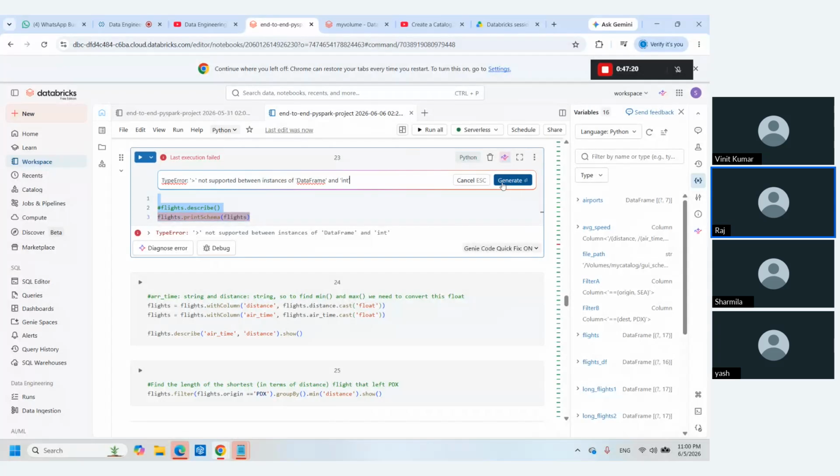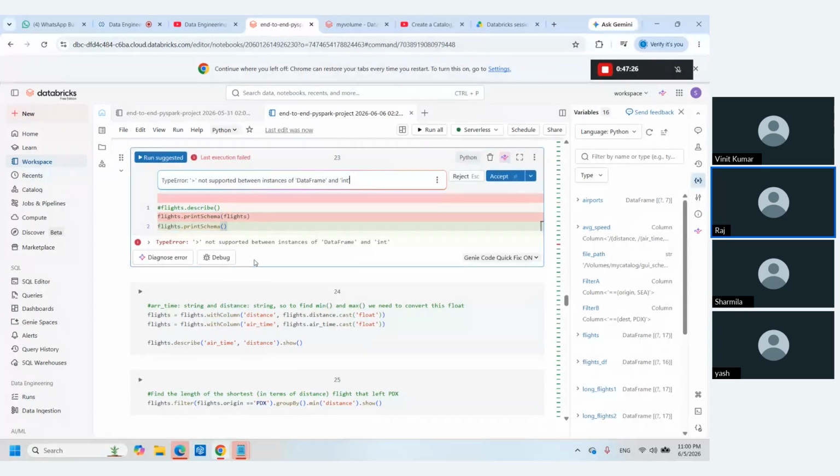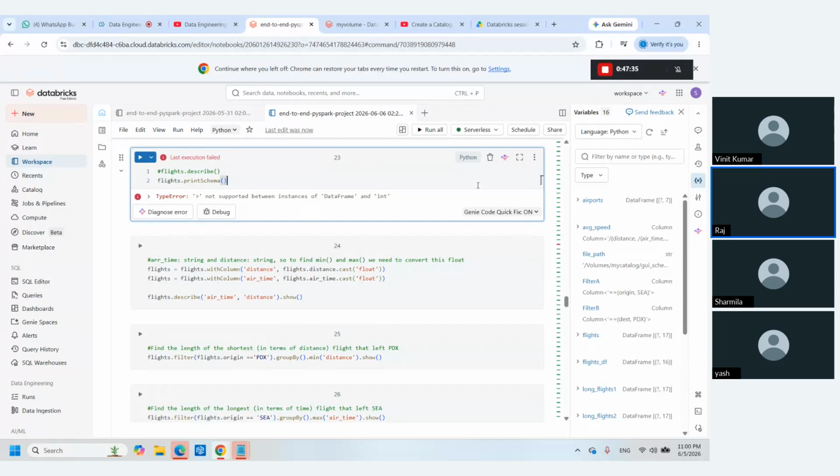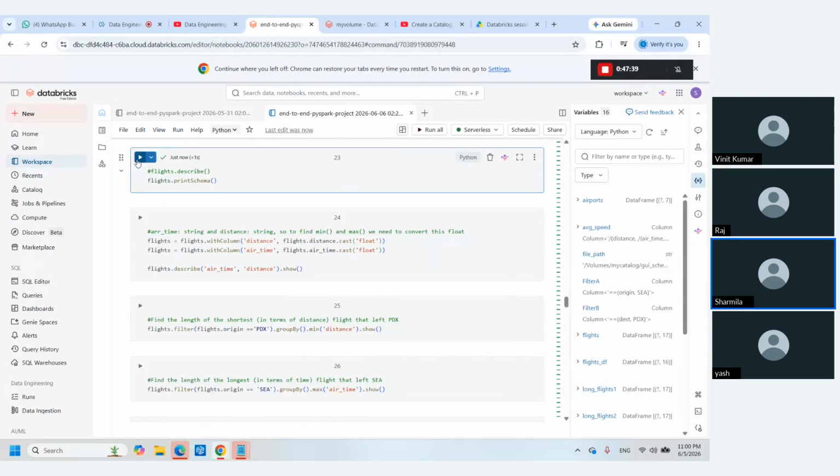Okay, accept and run suggested. Again, it is running, but somehow it is not displaying the output.